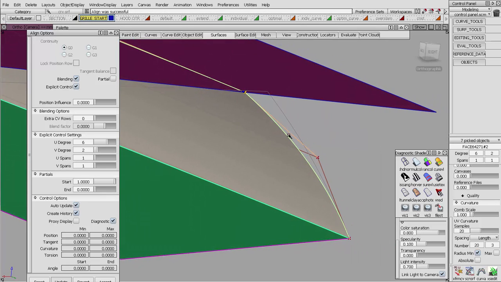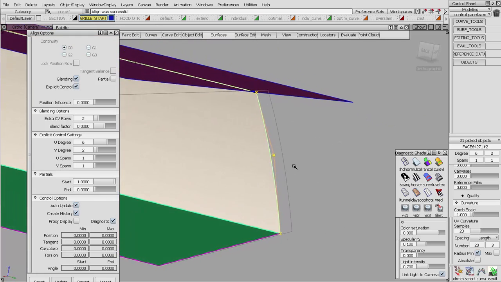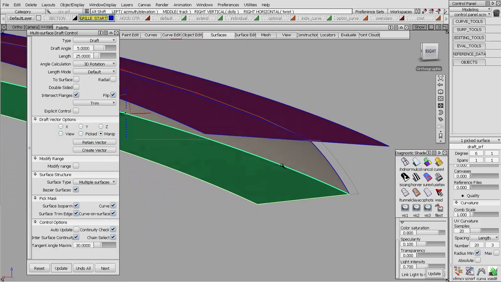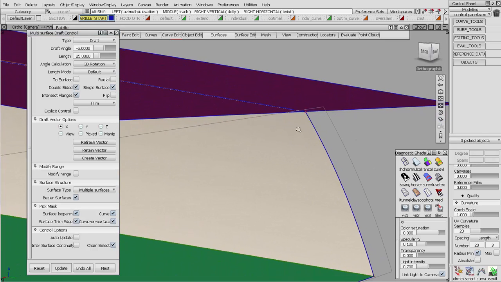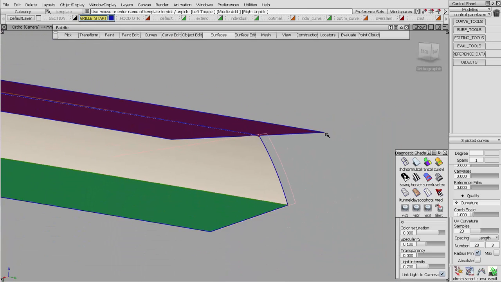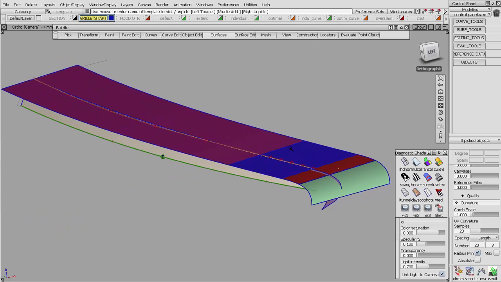If the design personnel or the studio or whoever's in charge really like the shape of this crown, if we modified this with blending turned on, with 2 extra rows and a 0 blend factor, we now have the exact same section here as we have here. I know that because I've used blending with 0 blend factor, so it simply translates that back. And this bottom piece being already at 5 degrees open, that got translated back. So our new section for the top of our part is here, here, and there versus this templated piece. And it meets all of our criteria. Okay? That's how to properly set up a hood gap.